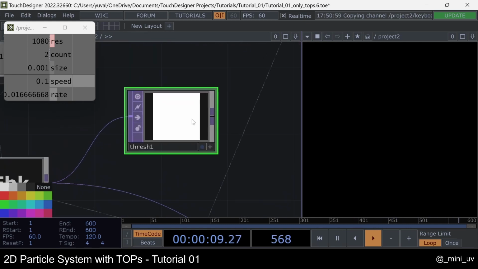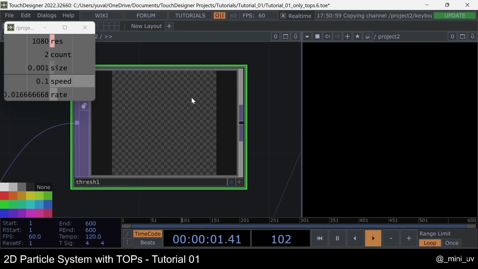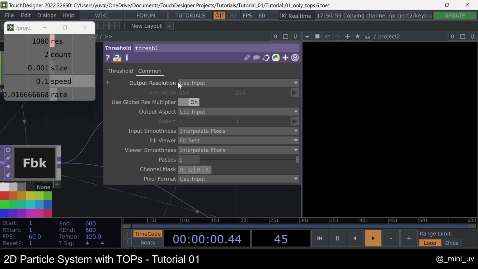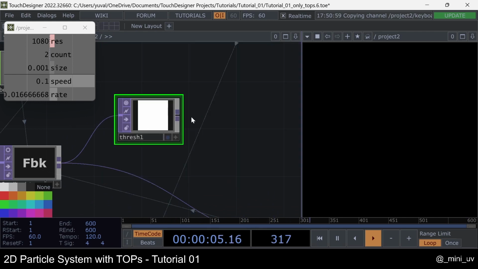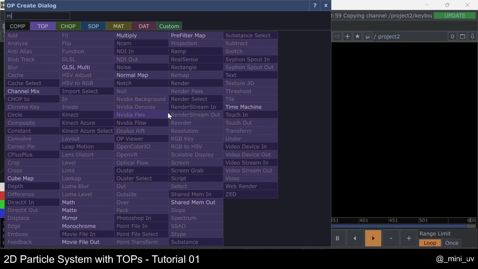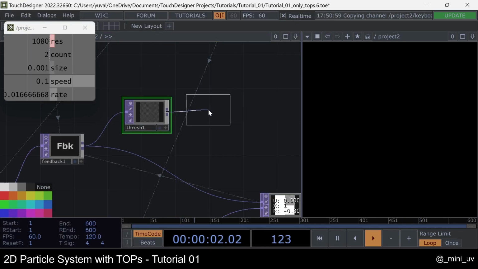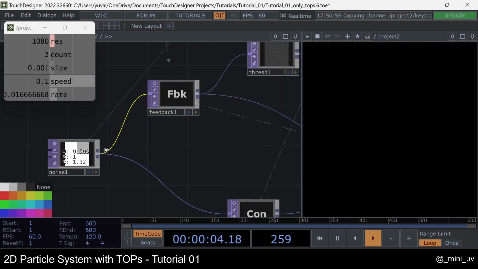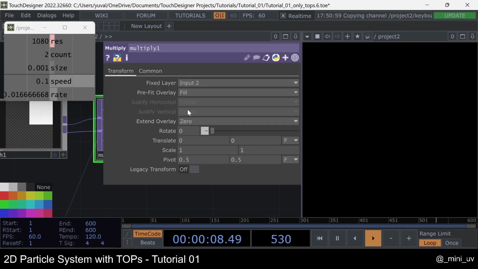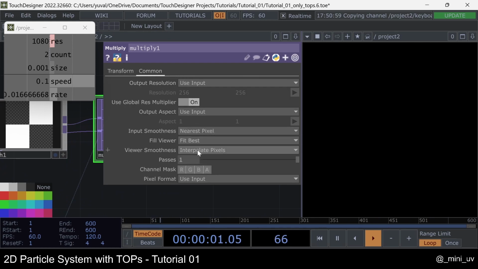So now the values that are less than 0 will pop up here as white pixels. Let's also make it nearest pixel, and then we're gonna multiply this threshold with the initial values, also nearest pixel.